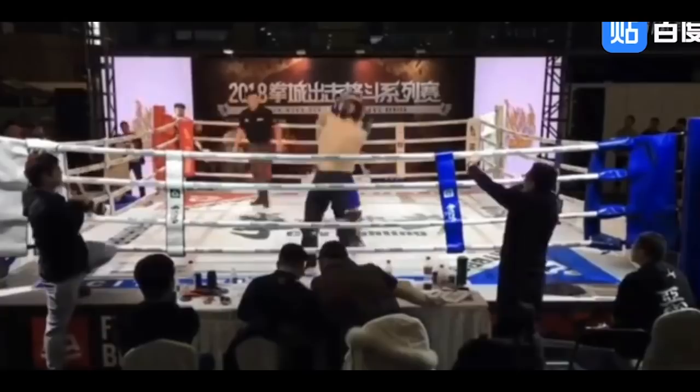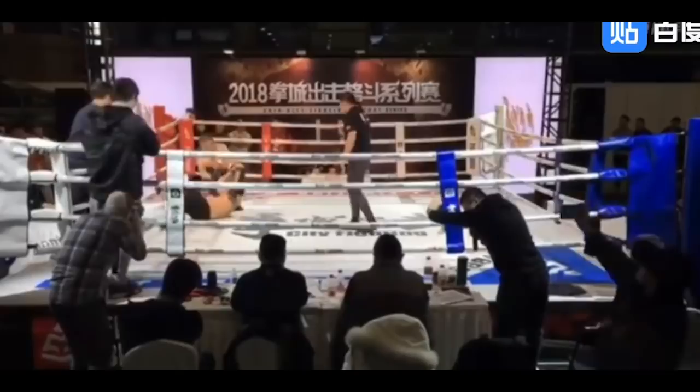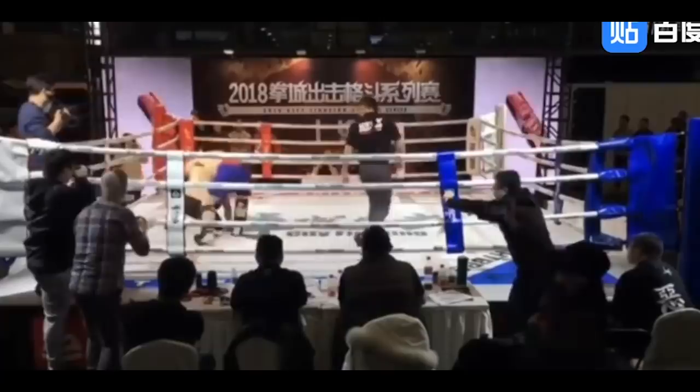I saw him attempt a few Wing Chun things. Oh, he's got his head caught — exactly like we expected. Armbar attempt by MMA guy. MMA guy's probably going to go knee on belly, just pound a little, soften him up. Wing Chun guy has no ground techniques — doesn't even know how to keep distance with his legs. He's giving up his back repeatedly.